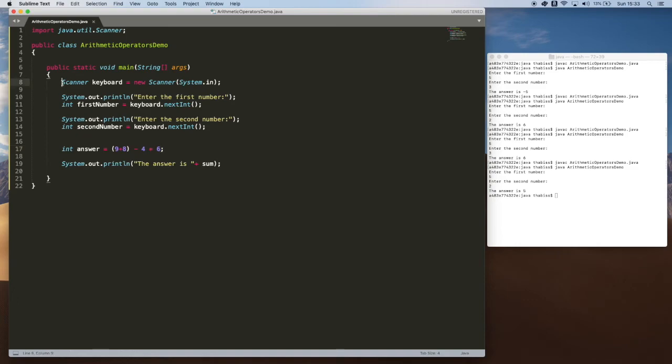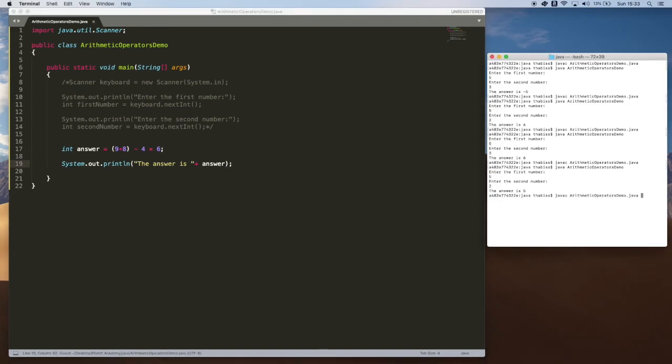just to show you guys the BODMAS rule in action. So I'm just going to comment this block out, because we don't want to run this code, we just want to demo this part. Okay, then I'm going to say this guy is an answer instead. Then I'm going to come here and compile the program and run it. As you can see, the answer is -7.